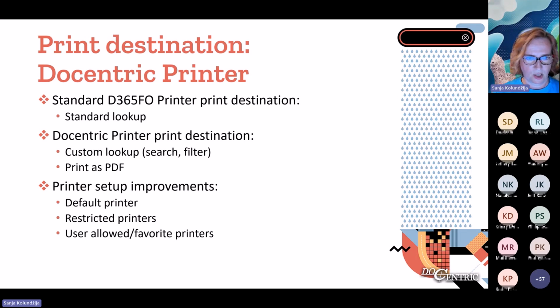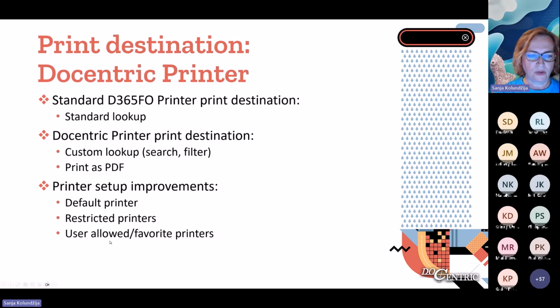It makes sense a lot for people in US who are printing checks, where you want to prevent that checks are accidentally printed on some non-check printer, or the opposite situation, that non-check report is printed on a check printer where you have all those check papers already nicely stacked.